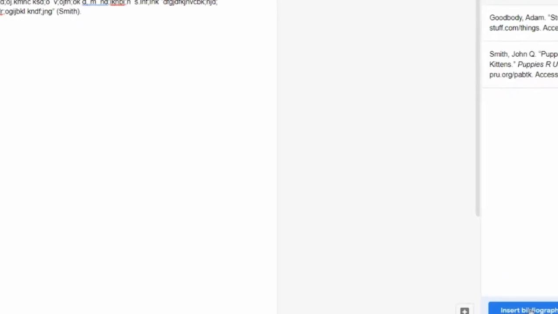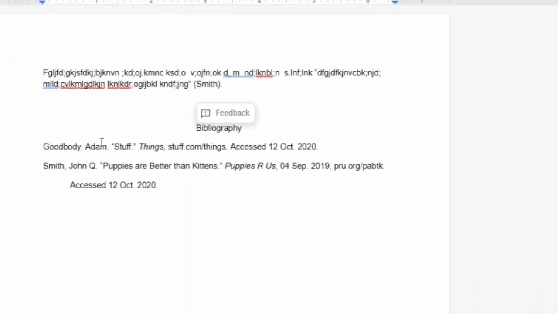So after we're done writing our entire paper, we can just hit insert bibliography. And notice it's going to go ahead, double space the whole thing for you. It alphabetizes it for you. It creates the hanging indent for you, and it puts the word bibliography up here. So in my case, I would change this to works cited because that's what's expected in an ELA course. And now I have everything there. I don't have to worry about sitting there typing it out, missing a period or anything like that.